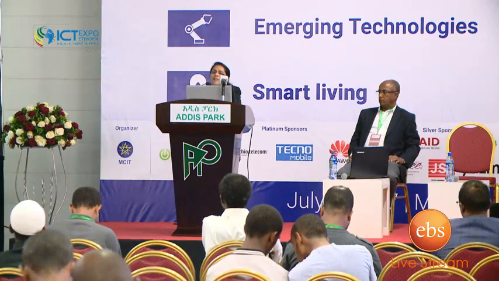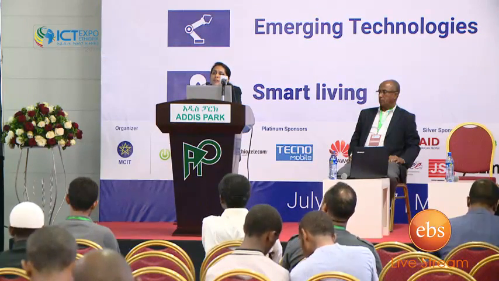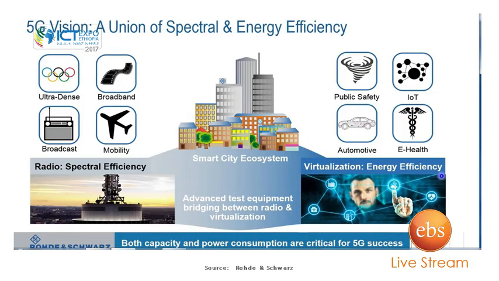When we talk about mobility, one thing you all have to know is 5G is planning to give 300 up to 500 kilometers per hour as the speed for mobility. And also for telepresence. When I talk about broadcast, it is basically the telepresence that I just wanted to tell.